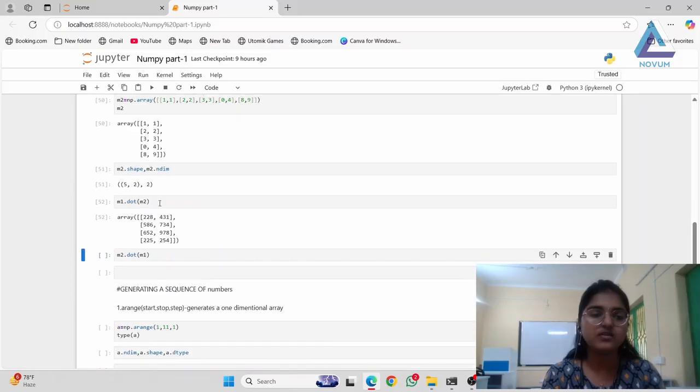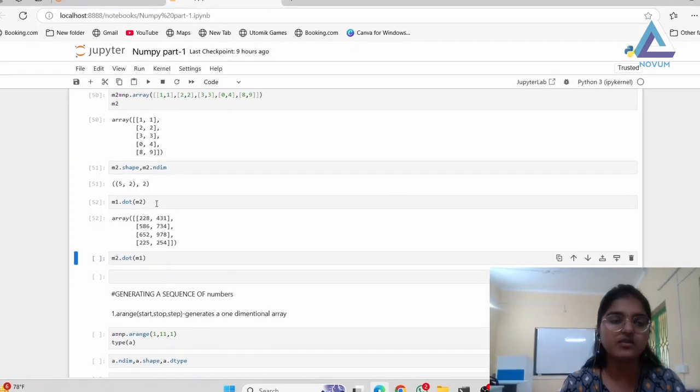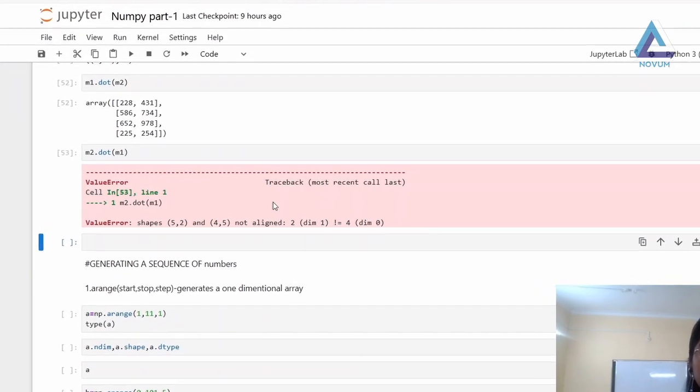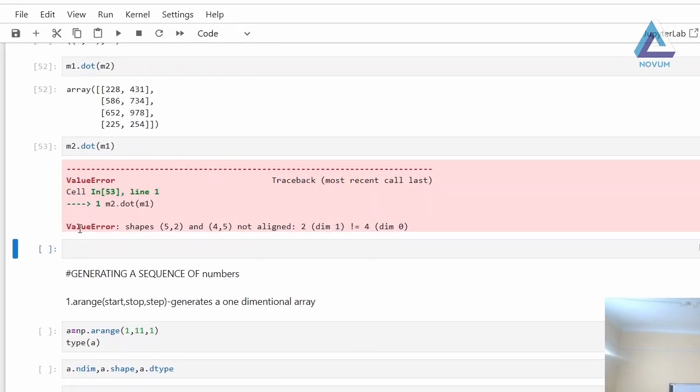And if we do m2 dot m1, we need to check that the m2 columns equal the m1 rows. As you can see when performing it, you will get a value error, because the column value of the first array is not equal to the row value of the second array.